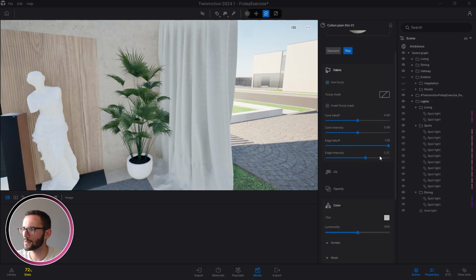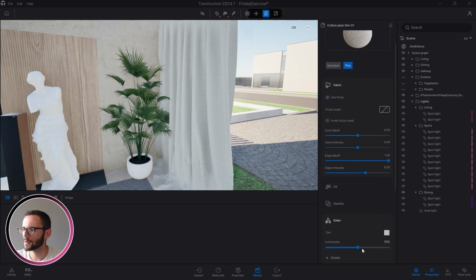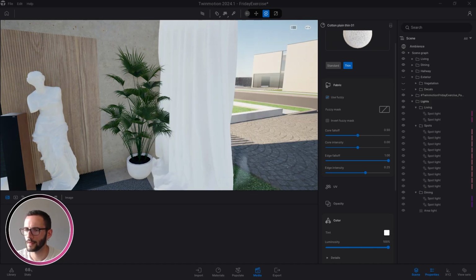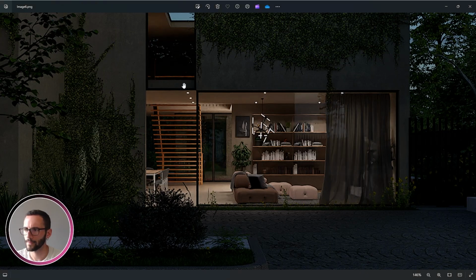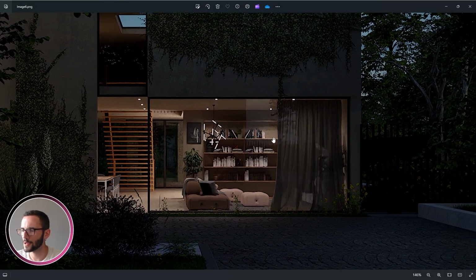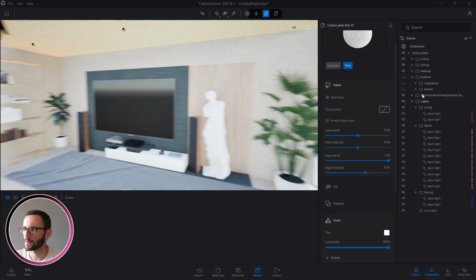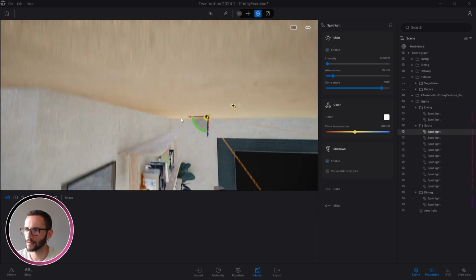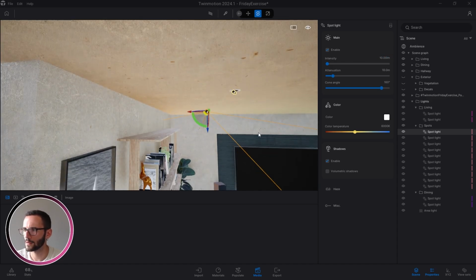So this one, what can I do for you? Yeah, maybe it should be completely white. So let me just check it again. Oh yeah, the artificial lights. So the spotlights will be 10. We want more light here, and maybe 170.